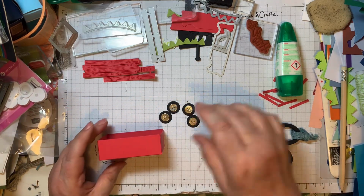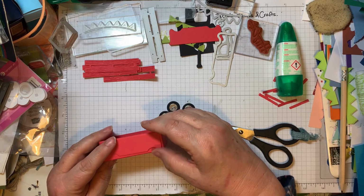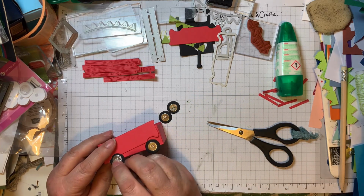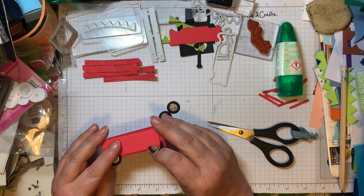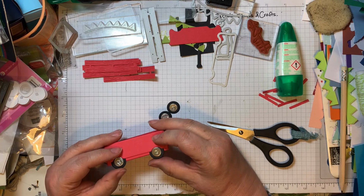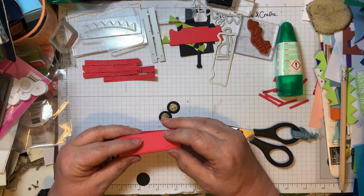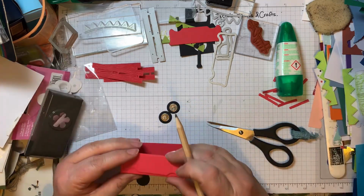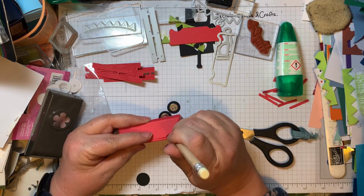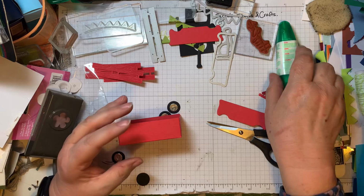Right, now for the sides, I'm going to put this over the top, but I want to know where to put the wheels. So I'm going to put one there and one under there. So I want that at the top, along the top. So I want to make sure I get it in the right place. Right, I'm going to get my pencil and hold that in place where I want it to be, and I'll just draw there and there so I know where to put my glue.